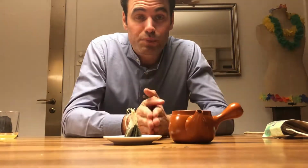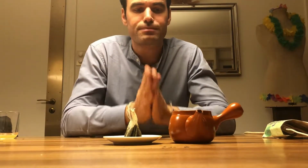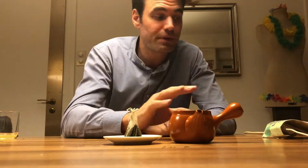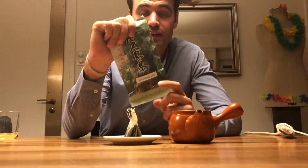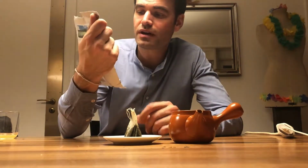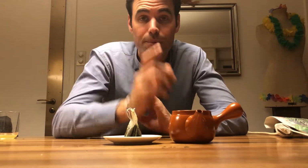And also price-wise, this is very important, loose leaf tea is not that expensive, because here you have a tea which you use with 4 grams, and you can do at least 3 cups of it, maybe even 4. If we calculate this down, these are 80 grams, so you use 4 grams. So these are 20 servings for $28. So it's around 130 to 140 which you're paying per cup. But then you use it 3 times, so you are around 50 cents per cup.